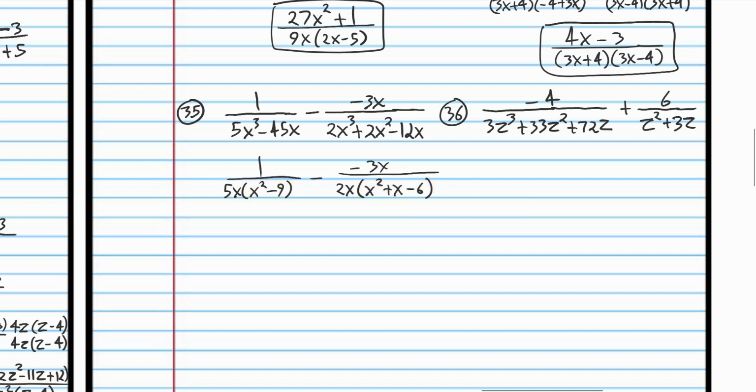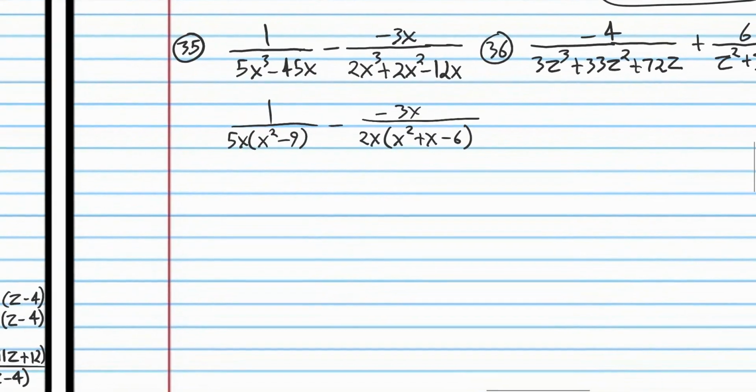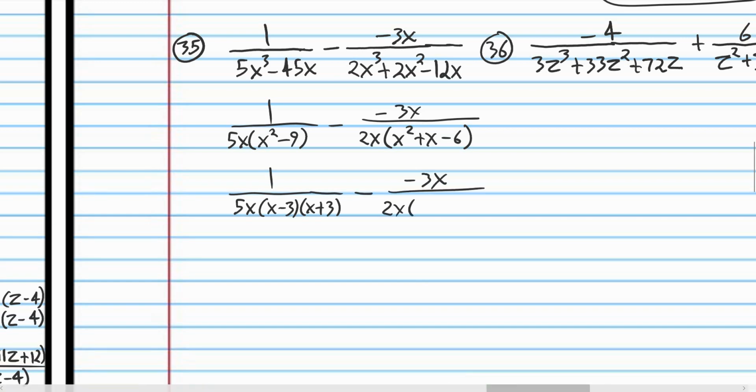Now, we don't know if the factoring is going to help us, but we've got to do it, because if it does help us, it can make the problem a lot easier. And 99% of the time in these problems, factoring is going to help because that's how the problems are designed. So factor that quadratic, and we end up with x plus 3 and x minus 2.